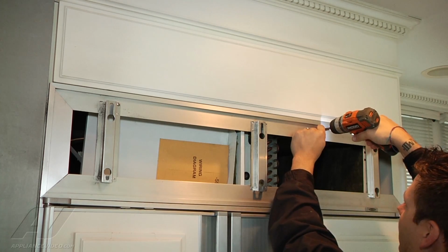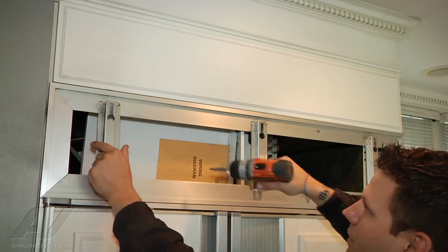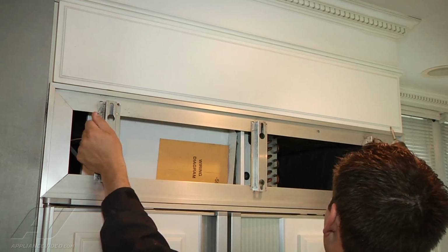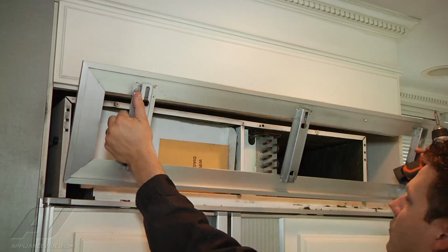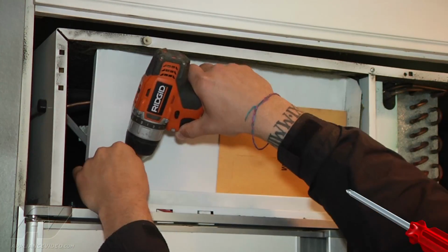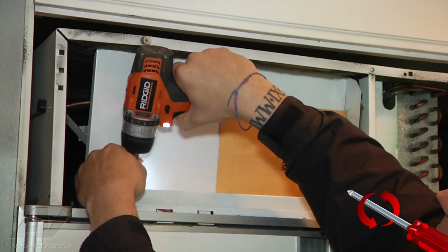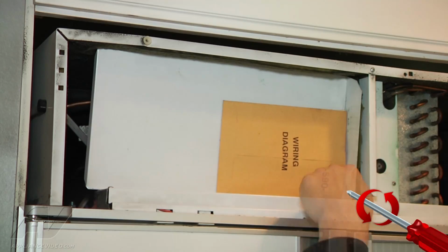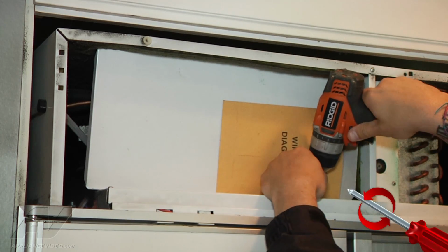And when we go to do our last one, we just want to make sure we support the bracket so it doesn't fall down and hit us. Now it's off and I can remove it. All right, now there are two screws that hold this in place. Go ahead and remove the first one here. Okay. And then we have one on the right side right here.